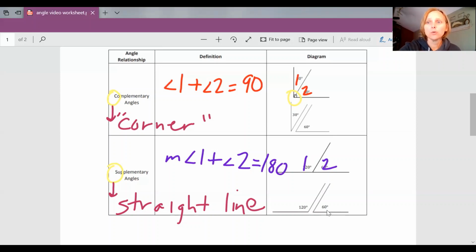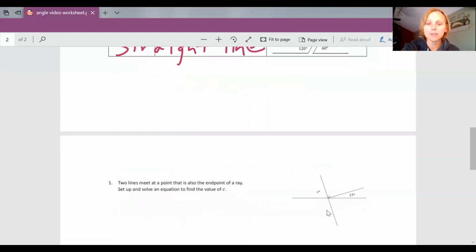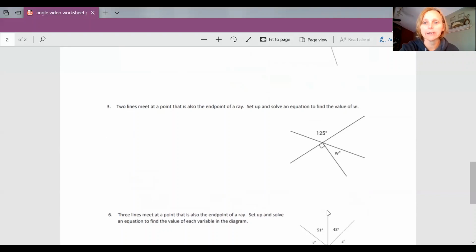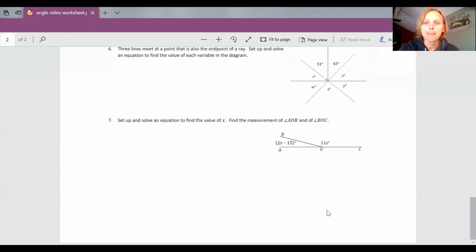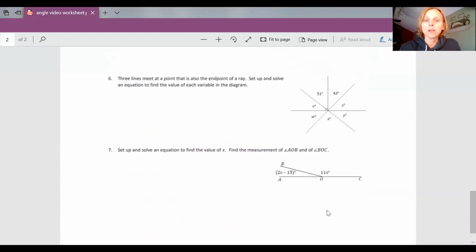I do want to show you one quick example. I'm not going to do all of them. I think that was the trouble I had last time. Let's focus on these two here. If we look at number 6, there are a lot of pictures, a lot of angles in this picture. It's a diagram with lots of variables, lots of letters, some measurements given in there.